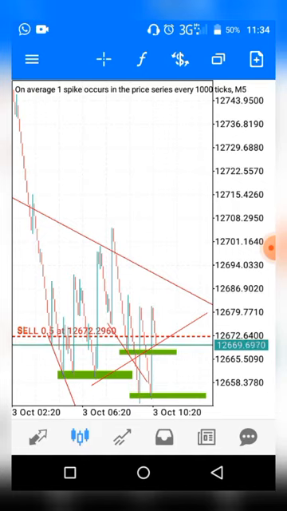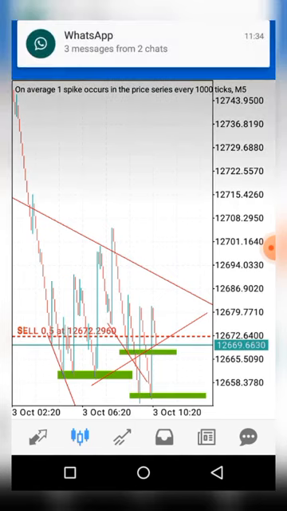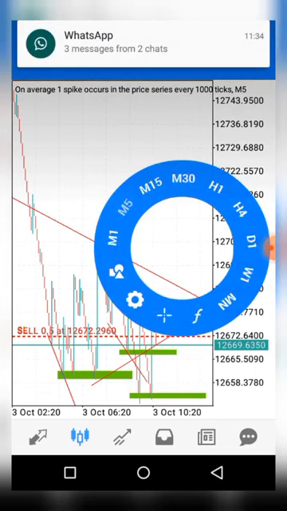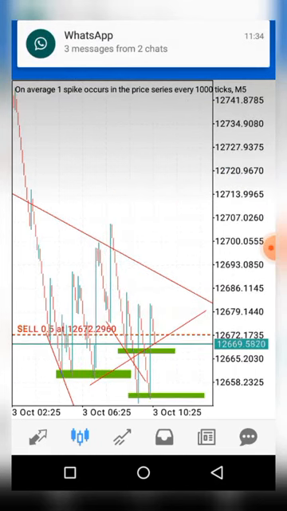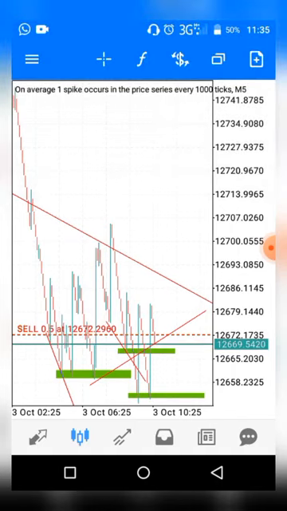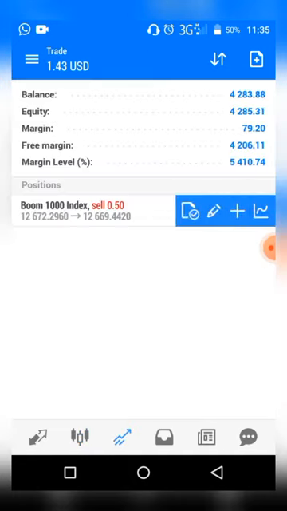Once you mark it, you understand where your market is going at the moment. But always go with the trend. Always go with the trend. If Boom 1000 is going up, I'm not going to be marking it like this. It will be very hard for me, and it will be a choppy market. I won't be able to get all these things. But because of experience, once you've gone far with your experience, you will get the whole idea of, like, now I'm going out of the market and waiting for it to spike again.